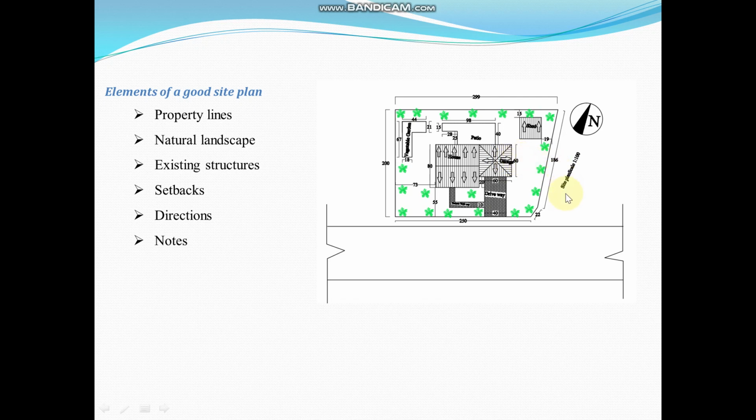And you also have to include the scale of the site plan. Here represents the road in front of our buildings. Here is the main gate. Then there is a road around here. By using this road and this road, we make access to our building.